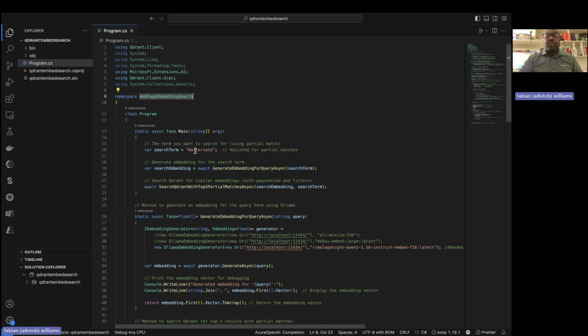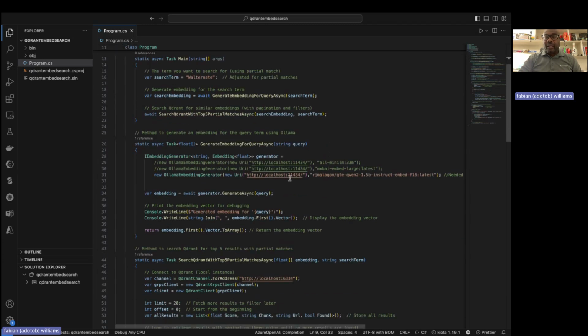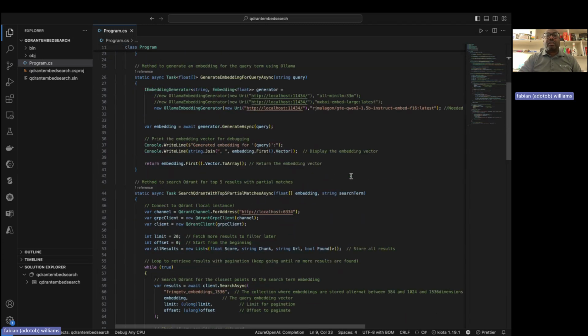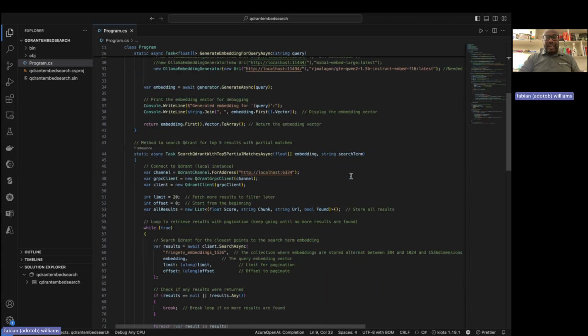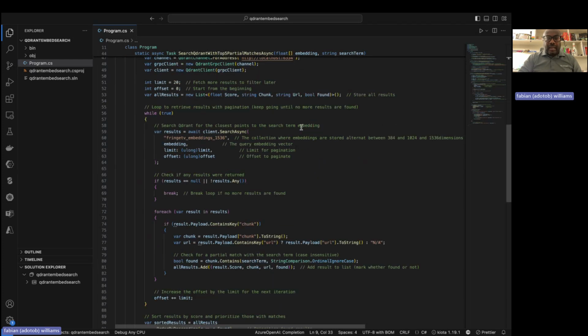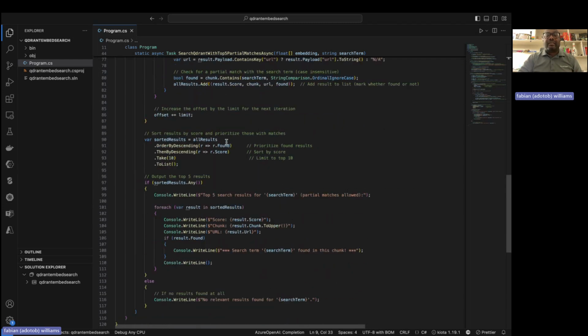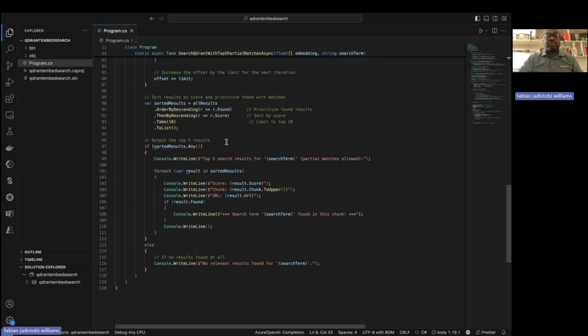In this one, actually, I can run this one for you. What I'm doing here is searching for Walternate, which is the other Walter in the parallel universe. I'm going against the same embedding model, and I am going against the Qdrant, which is inside this location. And as you can see, same thing down here, doing a search. This is basically just how we sort it. So you might as well just see it run.